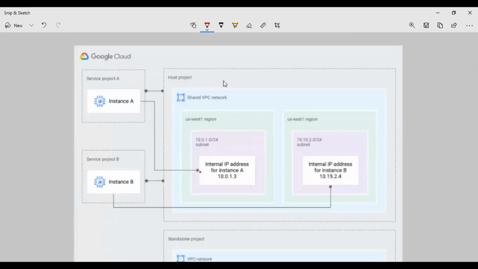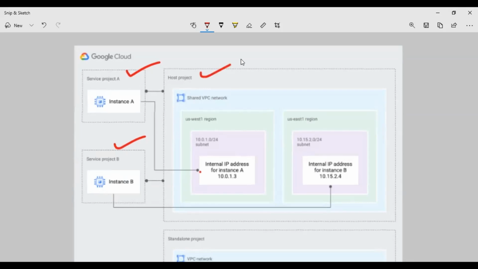Yes, Jitendra. Okay. So now if you see, we have two different projects here, right? We have a service project A and service project B. So these are the service projects, and there is another project called the host project.